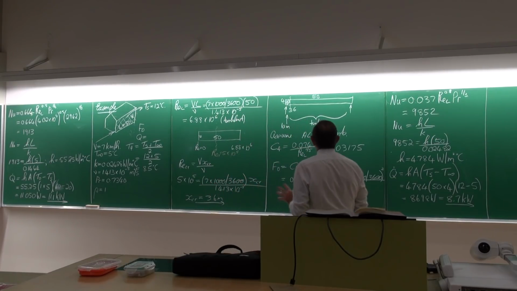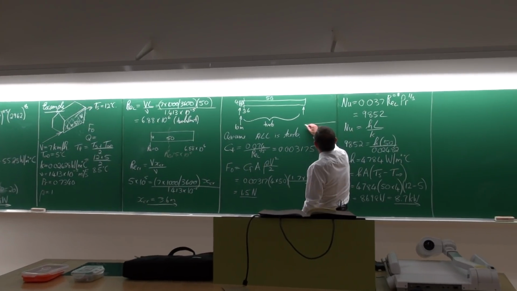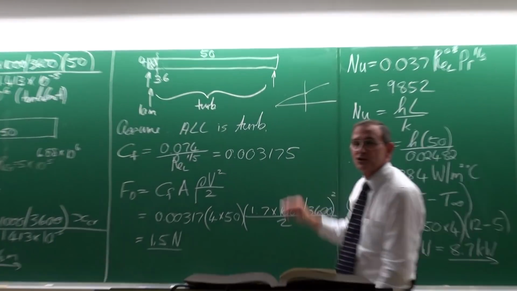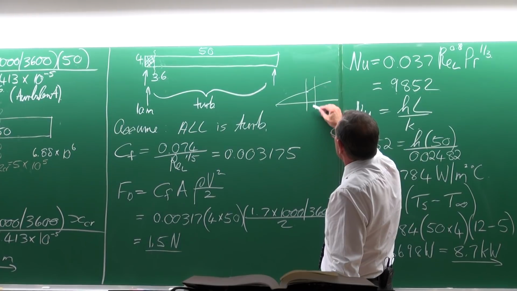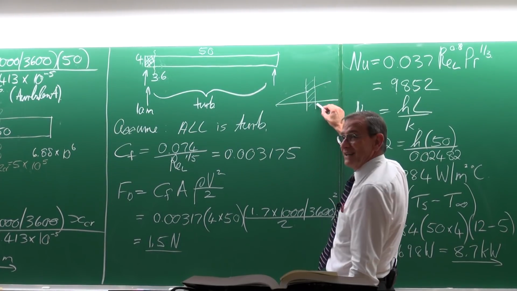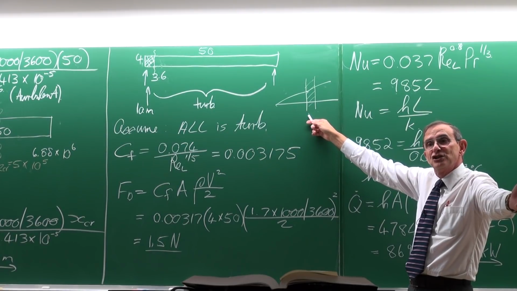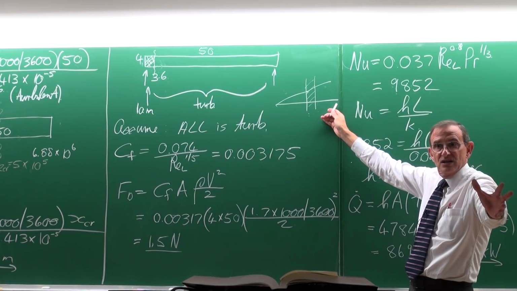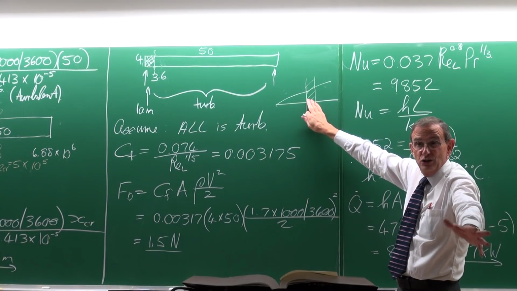So you just make the assumption that the transition is only at one point, and this part is laminar, and that part is turbulent. But you're right. In many cases, your transition part is that area. And again, it now depends if you really want to compete against your competitors or if you want to make a rough calculation. If you want to compete against your competitors, you can actually take that into consideration.